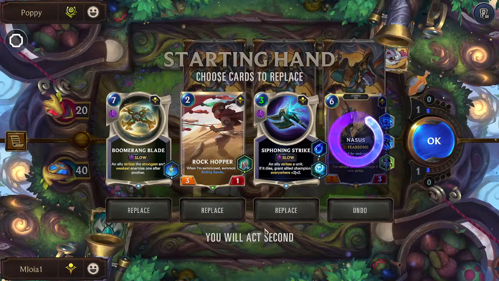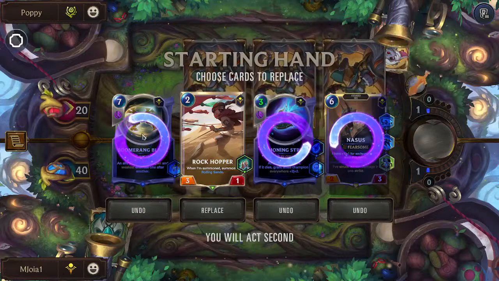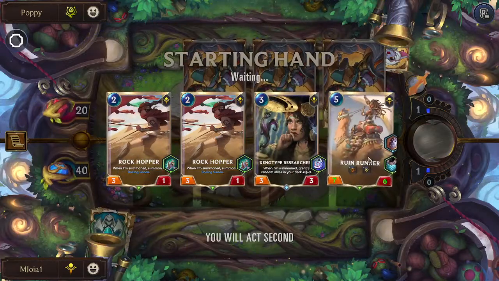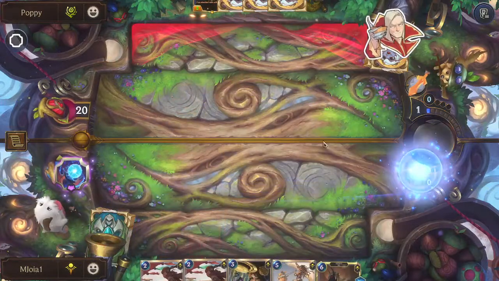Let's toss Nasus back, Siphoning Strike back, and move Boomerang Blade as well. We want an early curve. We've been winning the games off of that, so it's definitely the best option.